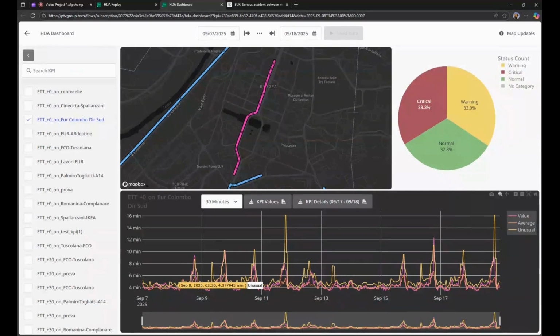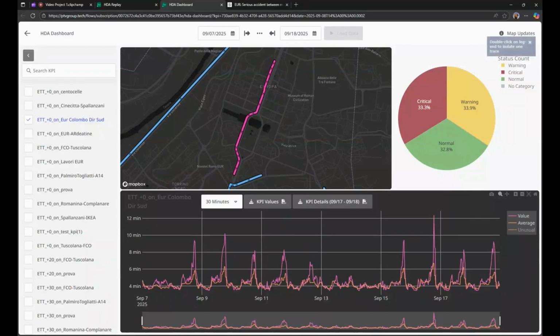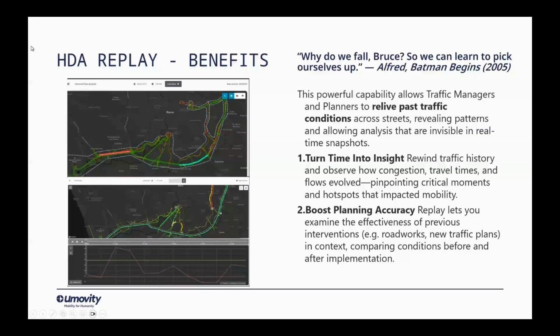This tells us something important. The event was well managed. The travel time increase was notable, but not extreme compared to other peak events. And remember, in PTV Flows, unusual travel time is defined relative to the typical day of the week and the hour of the day. So, peak afternoon hours can naturally show higher values, as we see in this case.